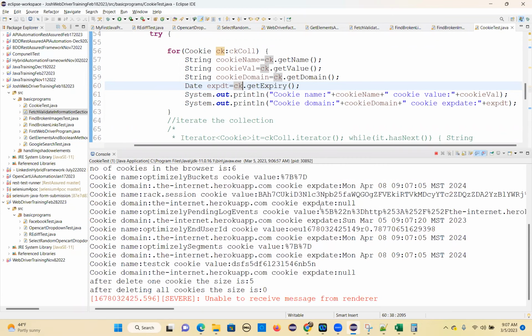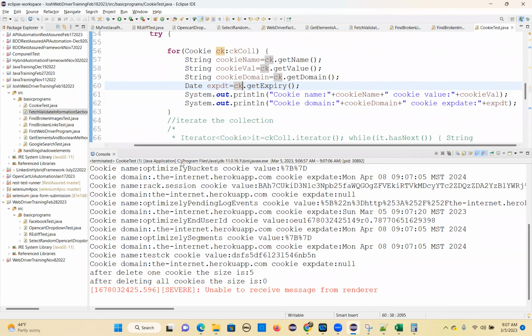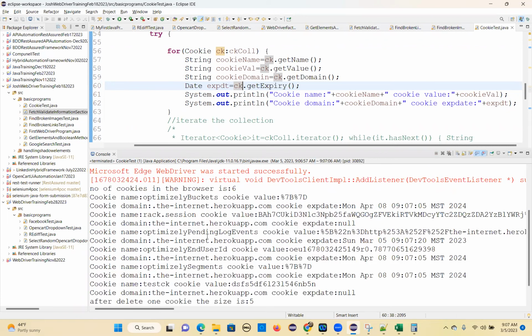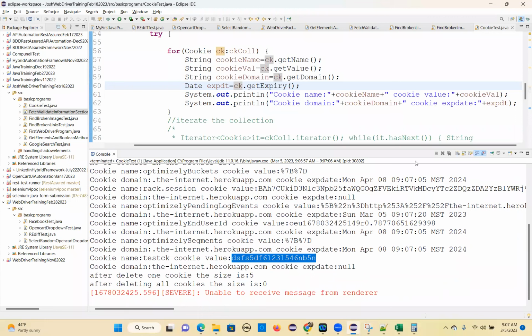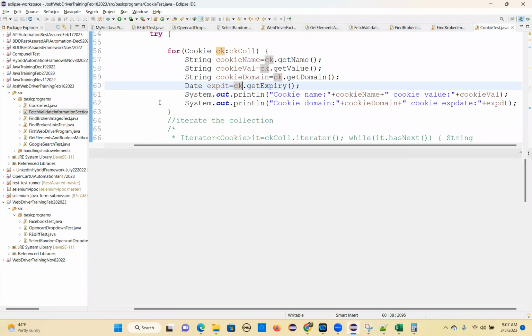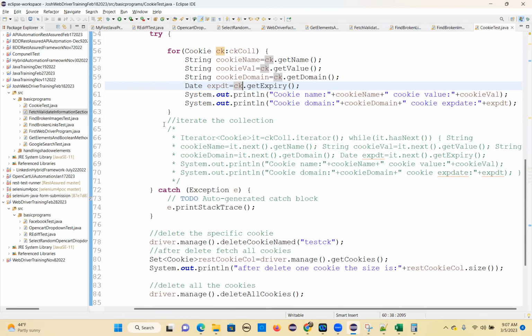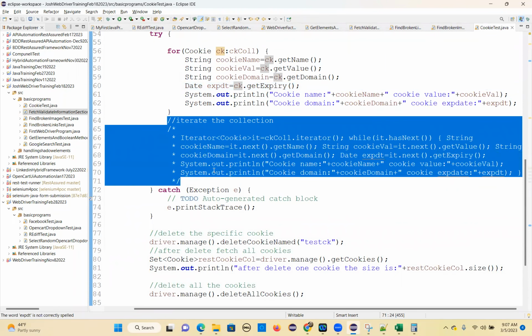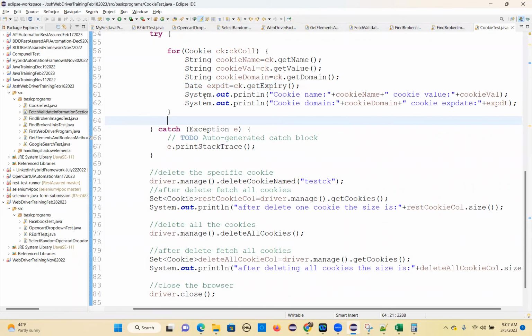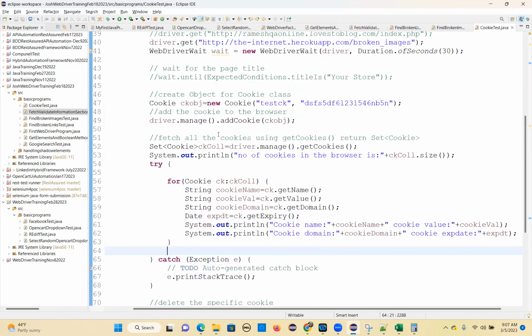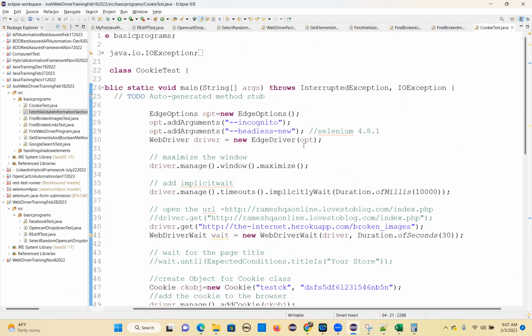See, we'll face problems. It's working. So the for each loop is working, right? You can use that. See, first one, second one, third one, fourth, fifth, and sixth one is ours. We added this one, right? That's how you can use it in a for each loop or iterator, but iterator is not working. You can ignore it, otherwise leave it. So you can use only this one. Any questions? That's cookies.